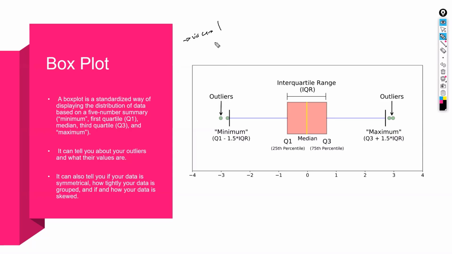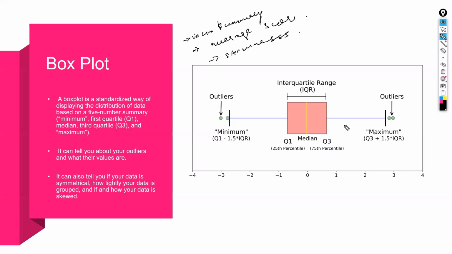I'll explain what skewness is. I'm sure most of you know it, but for those who do not, I'll explain that. But for now, let's try to understand the different usages. Box plots can also show us the average score of a data set. So first, it's a visual summary of the data. Next, it can tell you the average score of the data. And then it is also used, like I told you, to understand the skewness of the data.